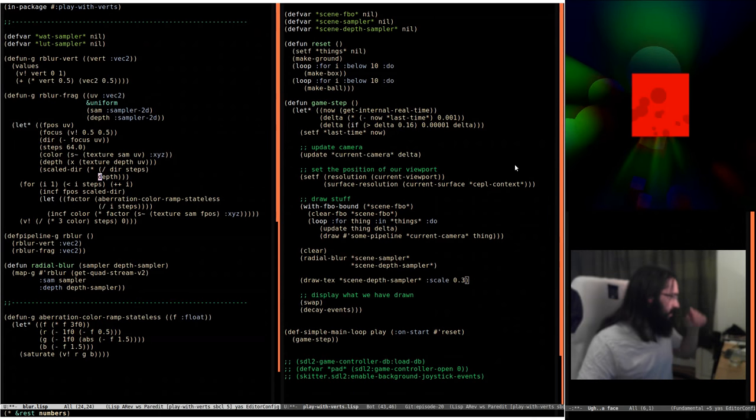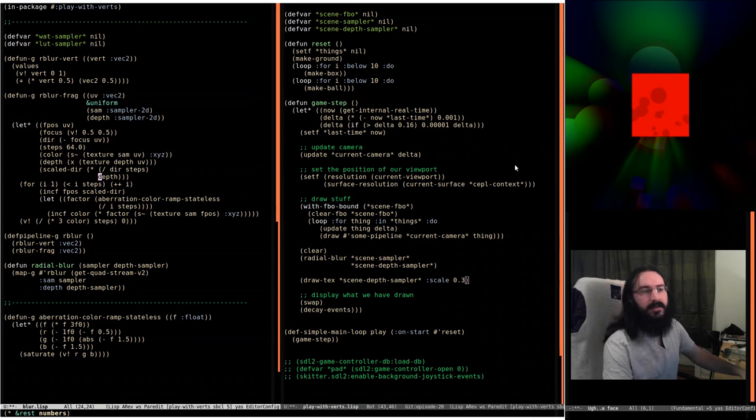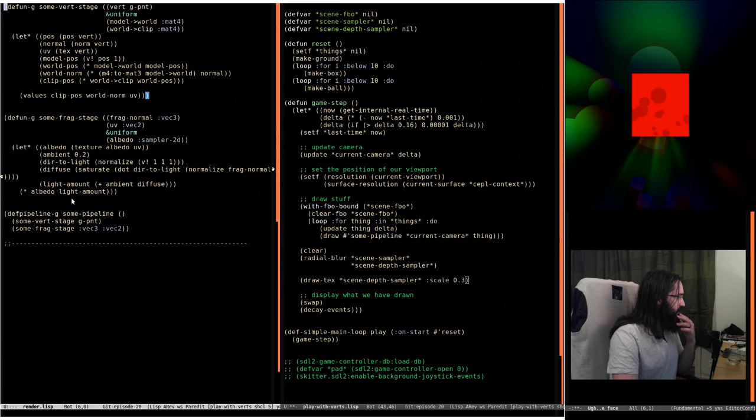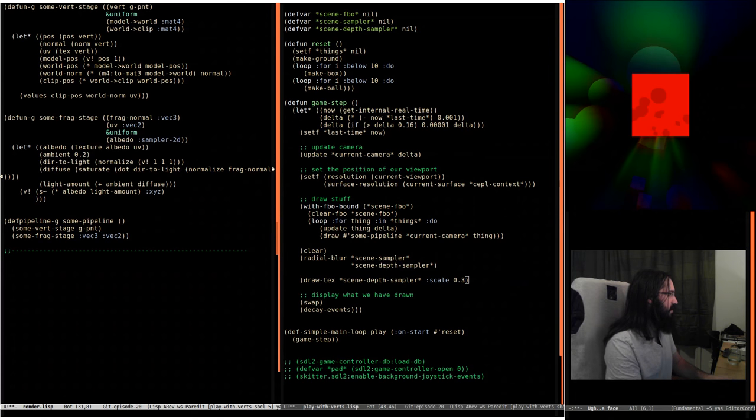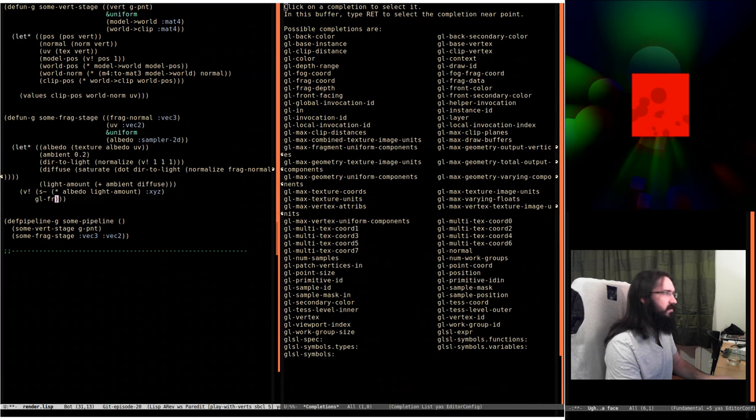Back again. Right. Okay. So I think what we could do, rather than using the depth buffer, which naturally is going to be logarithmic depth, is we want some kind of linear depth. So seeing as when we render the scene, where do we render the scene? In here. We aren't actually using that last component, because we're not doing any blending with it. We can use it for something. We can actually just store the depth here. So if we do frag depth, what is GL frag depth? There we go.